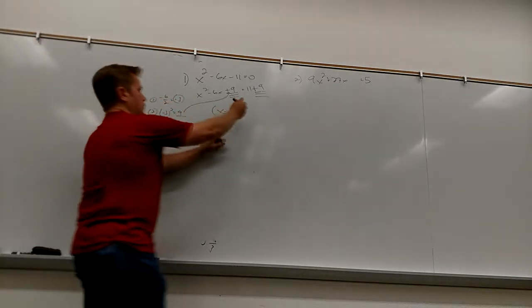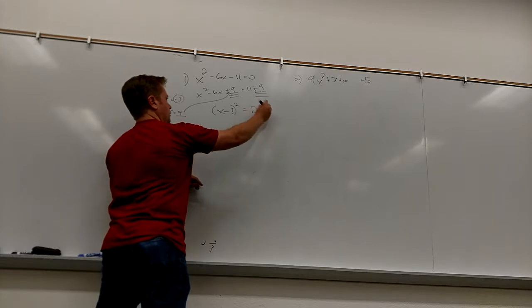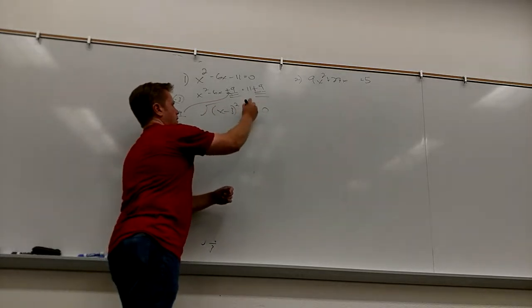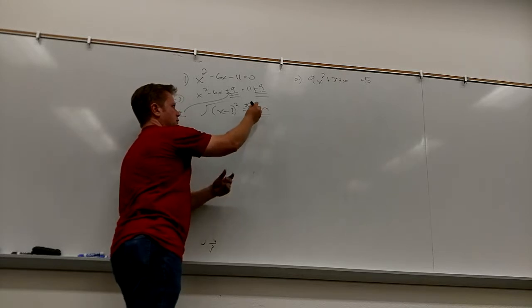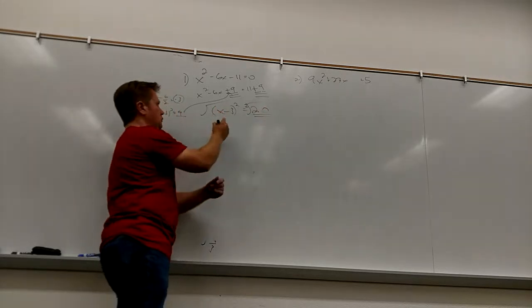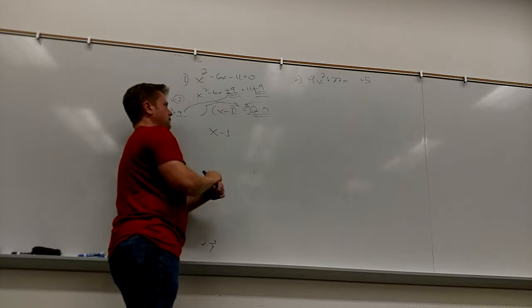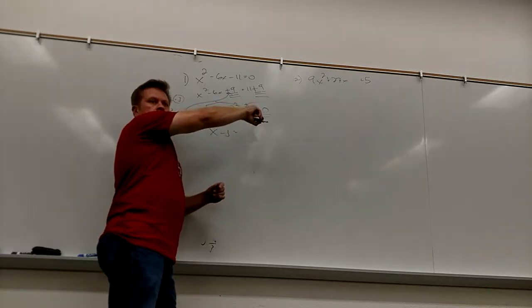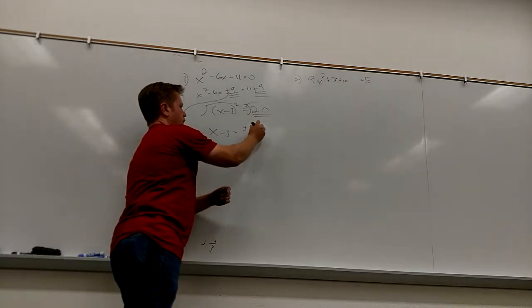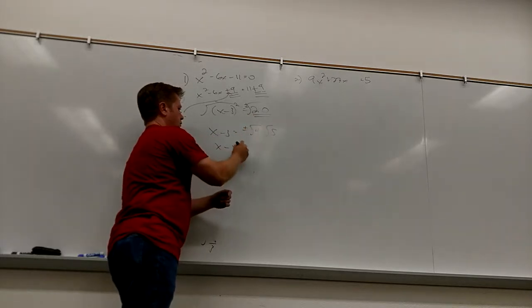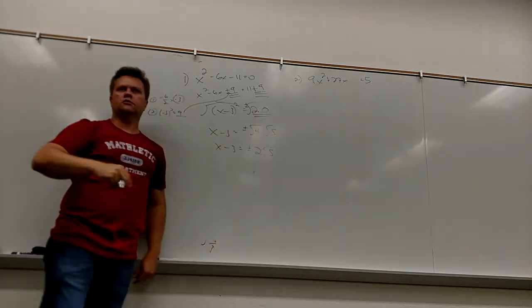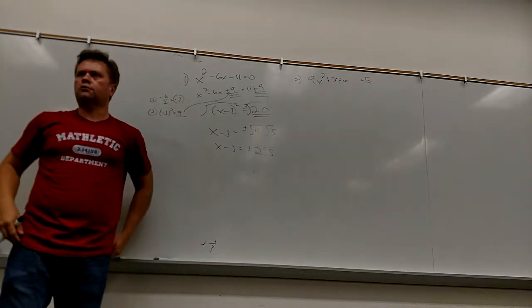And then this is equal to 20. Cool. So then you take square root plus or minus. This is the number I said even specifically to be careful about, but just in general. So this is x minus 3 equals plus or minus rad 4, rad 5. So x minus 3 equals plus or minus 2 rad 5, right? 20 is 4 times 5. So anytime you can reduce that radical, you must.